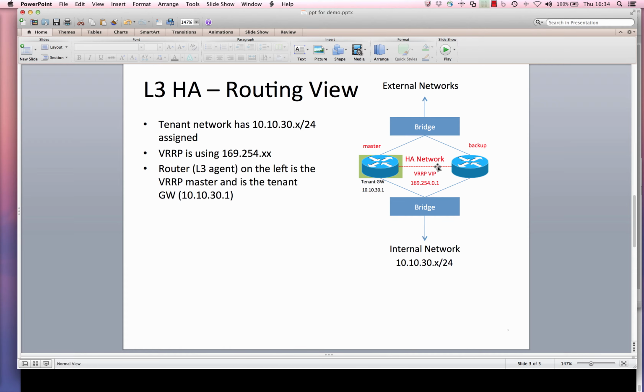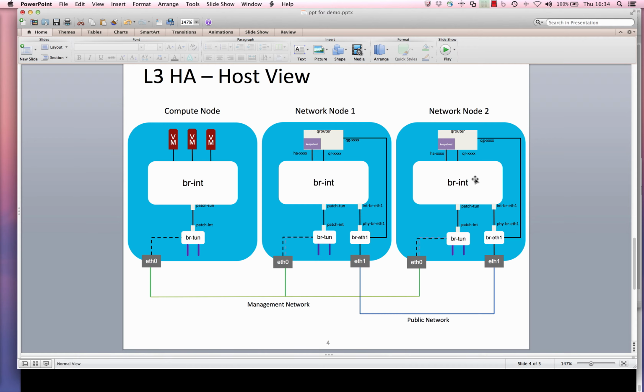So pretty much like all first hop redundancy protocols, you go through some sort of election routine, and very often it's based upon the priority value that's set, and one of these two are going to be the VRRP master. In this case, on the left-hand side, we've got this master, which is now answering for the default gateway information, and then we've got the backup router. So let's take a look at this from a host view, and then let's break into the console and take a look at this in a much more in-depth way.